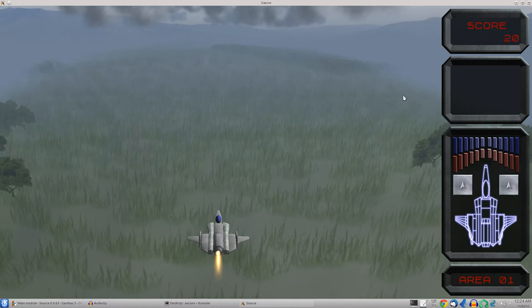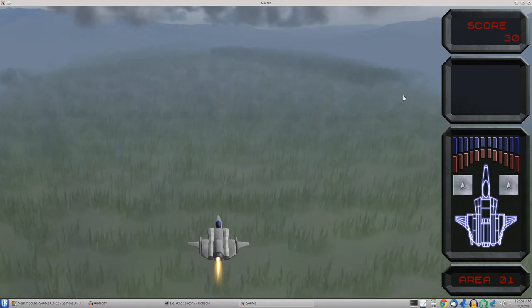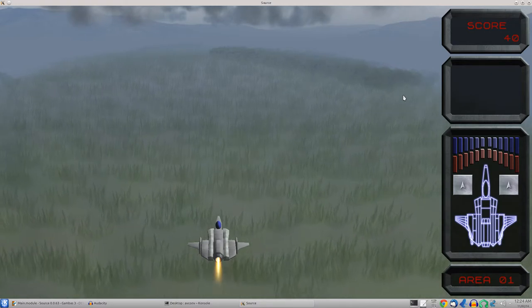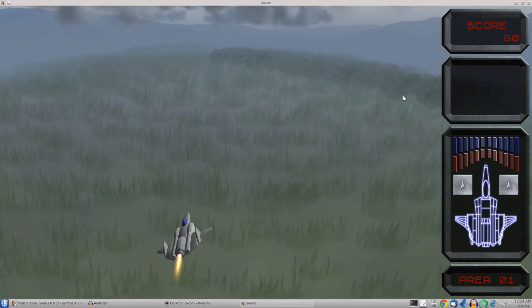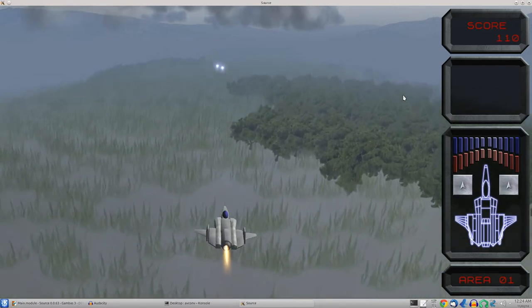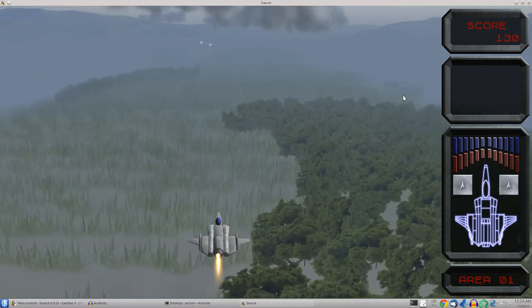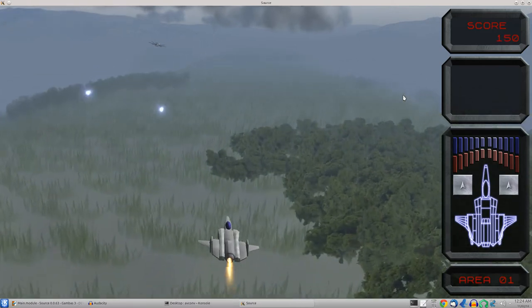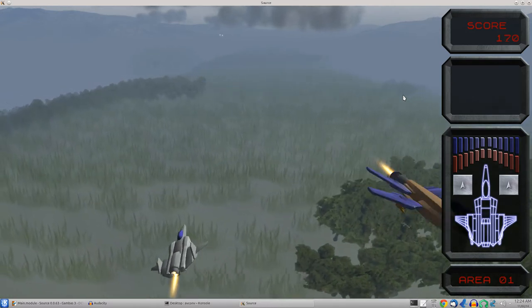Okay, now when you fire, it fires both. I'm gonna pause this. When you fire, it fires both guns simultaneously. It does that for all the weapons. So it actually plays the sound effect twice simultaneously, which in effect amplifies it. So let me unpause it and let's fire the cannons here. Pretty straightforward. Also a free sound effect. Now you can hear the difference between the player ship sound effect and the enemies.